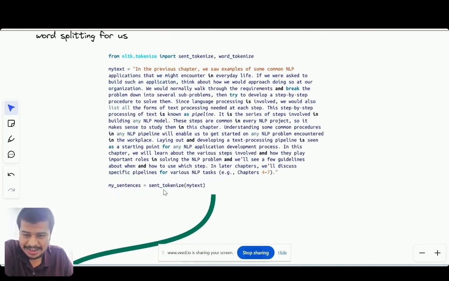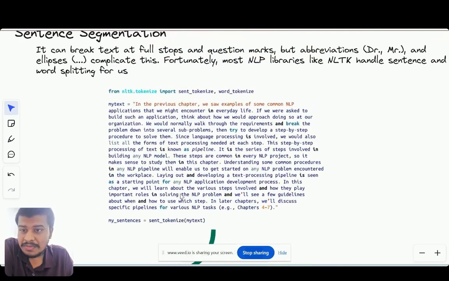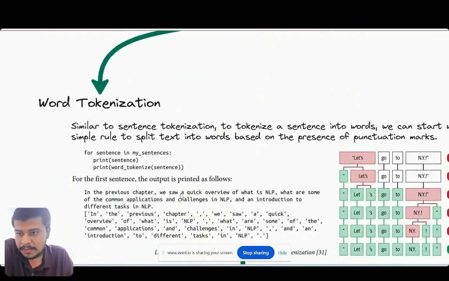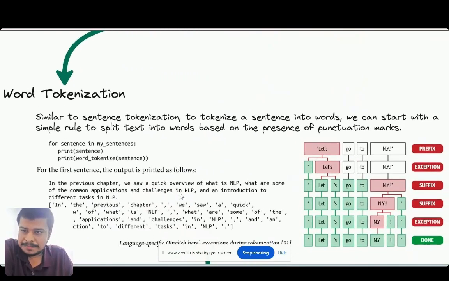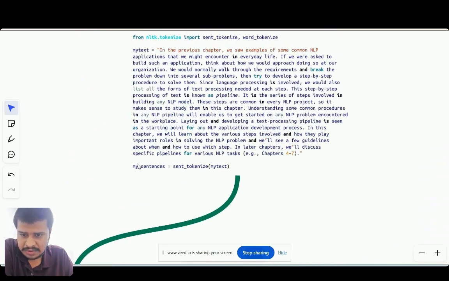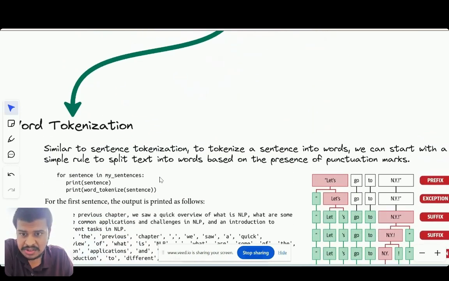We can directly give the text to this function as a parameter, and you'll get the output sentences. This function will return the sentences as a list. And that is all. Very straightforward. Then you have word tokenization. So you have these different sentences here. I'll just go through the code.